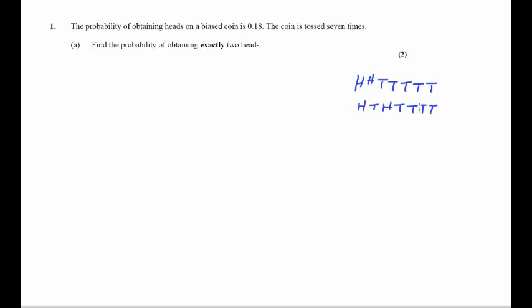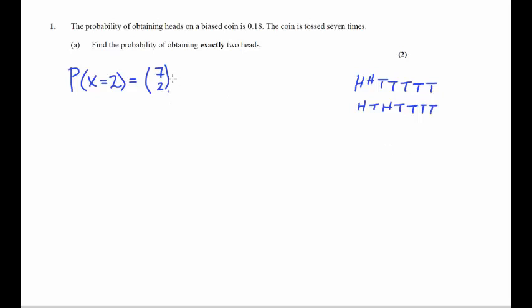And so there's lots of combinations that would have exactly 2 heads. And so when we write our probability statement, what we're really going to find out is, what's the probability that the event, obtaining a head, is exactly twice. And when we write 7 over 2, what this is calculating is all of these different combinations. And so this will be some number.